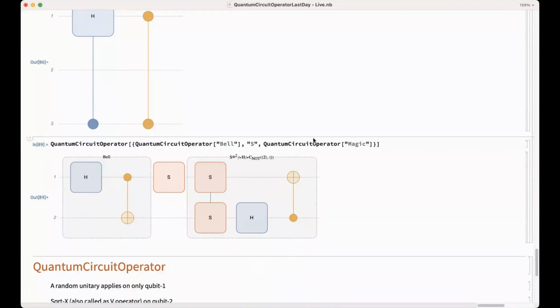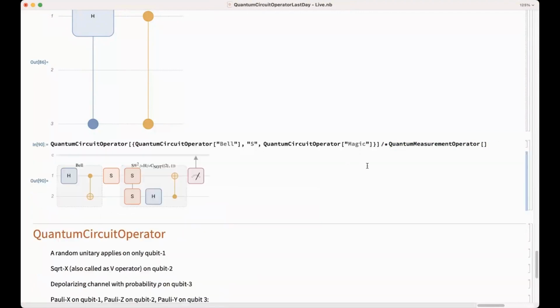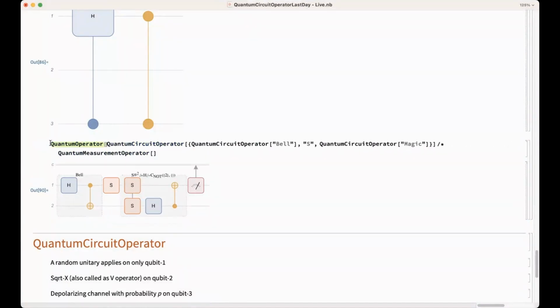For the composition and a circuit, what is interesting is that you can directly do the composition with an operator. For example, Nick, add quantum measurement, which is not a circuit, but it's a sort of operation, and you see we understand what's happening here, and the result is a circuit. So we are just saying, okay, at the very end, apply your measurement, or any other operator, it could be, I don't know, another Hadamard at the beginning.